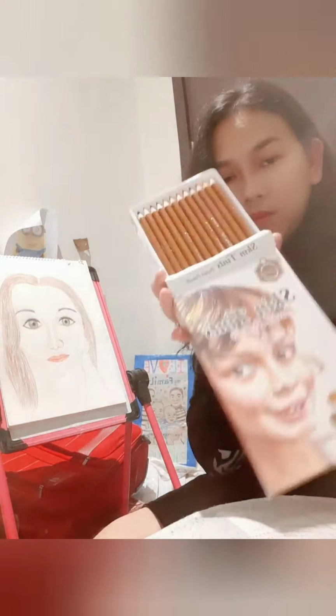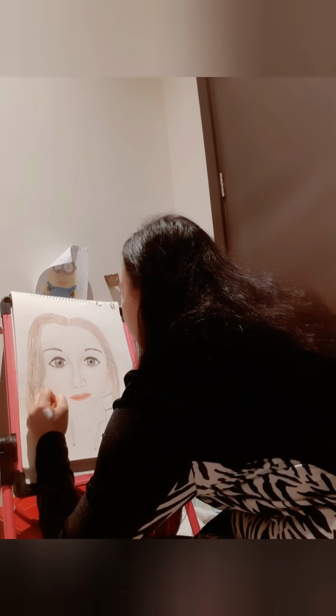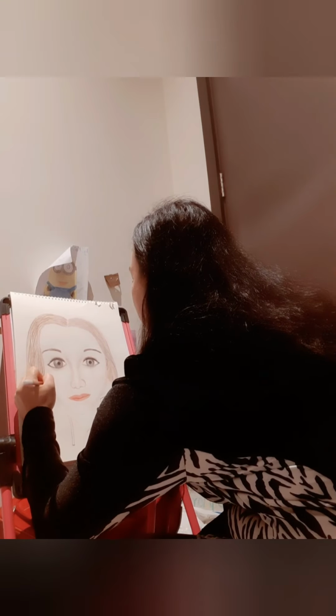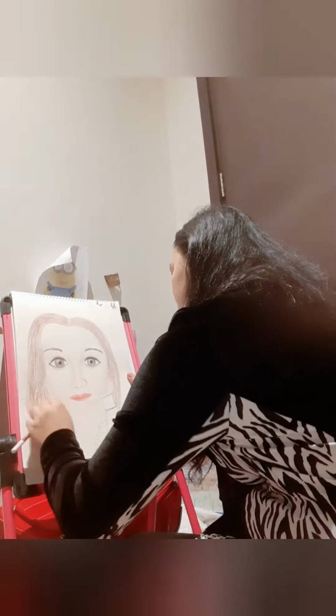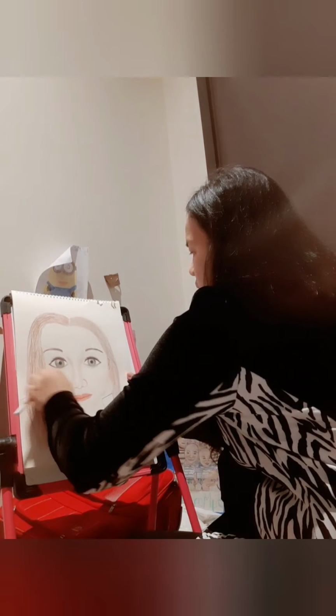Let's try this kind of color pencil I have. It's kind of expensive, but let's try it. It's actually the same color, it's brown. So I will try only how it works in the face. It's perfectly great, but unlike the small one, this kind of pencil is kind of expensive, but I don't like it. It's so rough when I stitch, so I rather use the other one. Actually, it's the same color on this brown, so I'm just trying to use this thing, but it's okay, I can handle it.